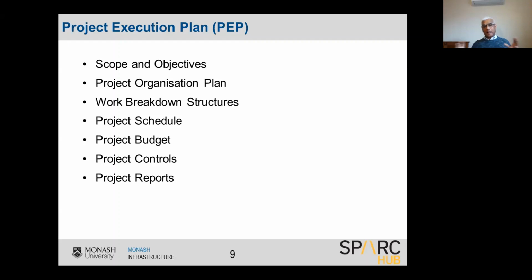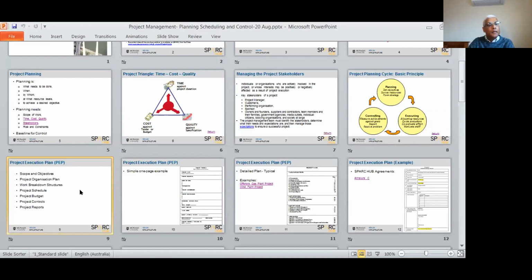The idea is, once you plan the processes, sit back and see whether everything is there for my project management team to execute it. Consider that this has the baseline, and then they execute that plan, and then do the control measures and compare and contrast. That is the idea. Once you do that, then that will serve the purpose. So I hope that explains the project execution plan question.